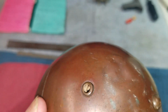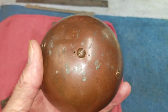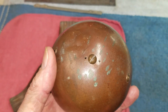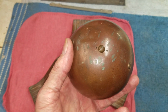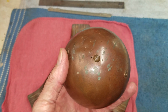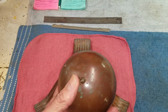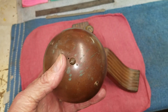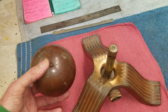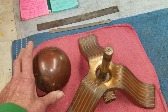And I don't know that I should make this presumption, but I'm going to anyway, given my experience with sprinklers. I don't know that this was actually considered to be used on the lawn. I'm wondering if this wasn't meant to be connected and used as a fountain, like possibly some kind of water feature. In any event, what one can only assume, because in 50 some odd years I've only seen 2 of these now.